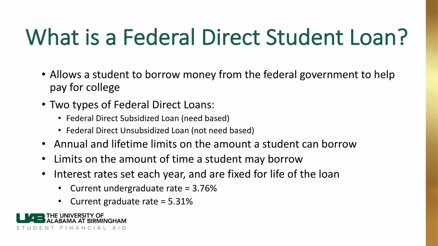There are annual limits on what a student can borrow. For a freshman, a dependent freshman can borrow no more than $5,500 for the entire year. So generally, a loan is not enough to completely pay for the cost of attending school, okay? An independent freshman can borrow no more than $9,500 for the entire year. And typically that money is split fall, spring, so it's just split evenly, all right? As a student goes through school, those annual limits increase a little bit, so a junior can borrow more than a freshman. A graduate student can borrow more than an undergrad.